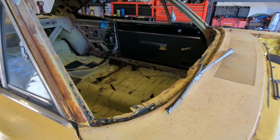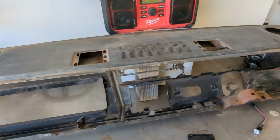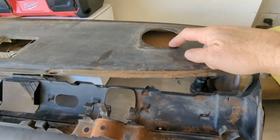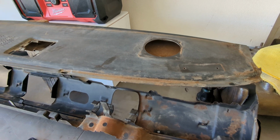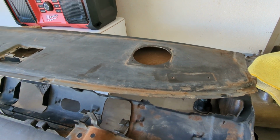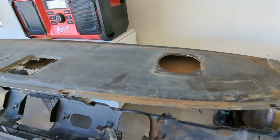While we have the dash out of the Super B, I was going to take some measurements off the 3-speaker dash, in the obscure chance that anybody is doing installation of the speakers onto a dashboard that doesn't have the holes already cut. Maybe a reinstallation on a car that they were missing, or if you're just upgrading. But this is the original dash out of this Super B.